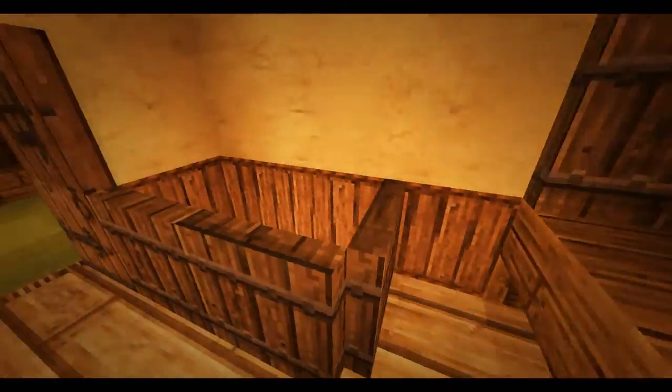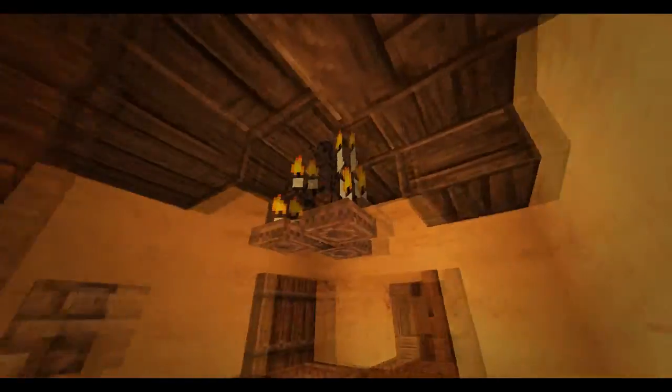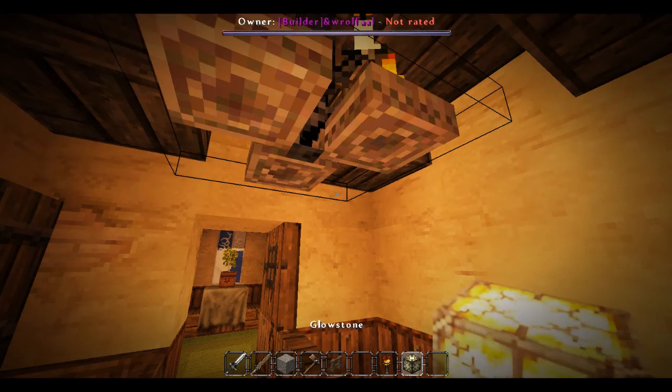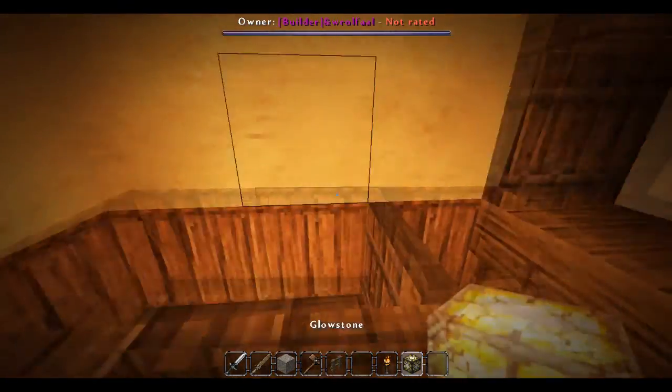We've got a bathroom without watering. That's fine. Don't always have to have watering. I like that he's got the carpet actually there. It's a nice little touch. Chandelier. And is that actually giving off light, that chandelier? Let's see. It's got to be somehow, hasn't it? Oh, yeah, there'll be glowstone underneath the carpet, of course. So there you go. That's how he's got the hidden light in there.